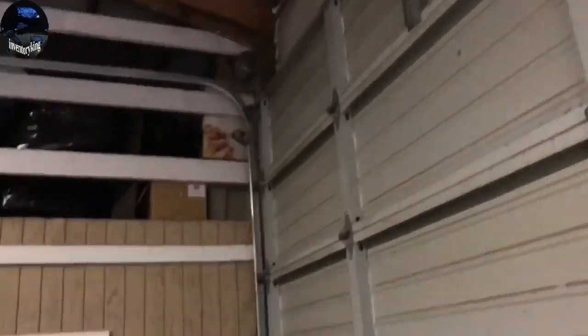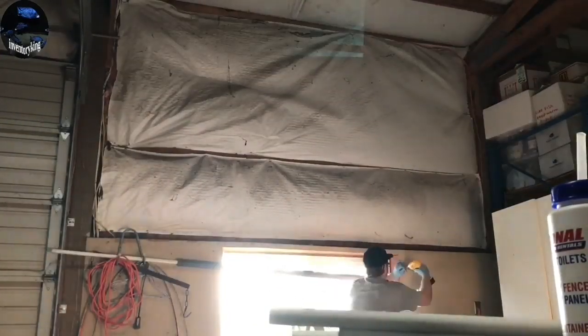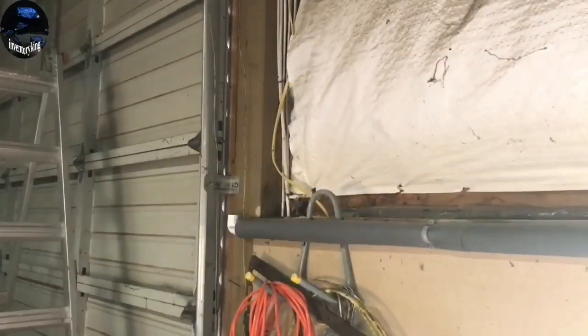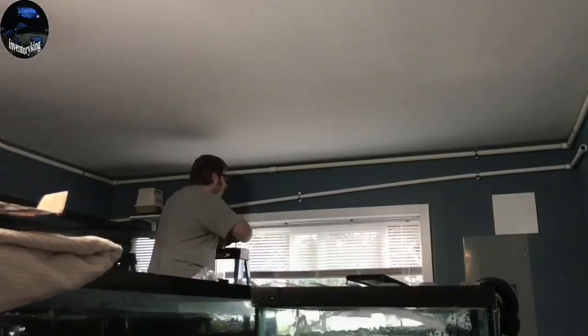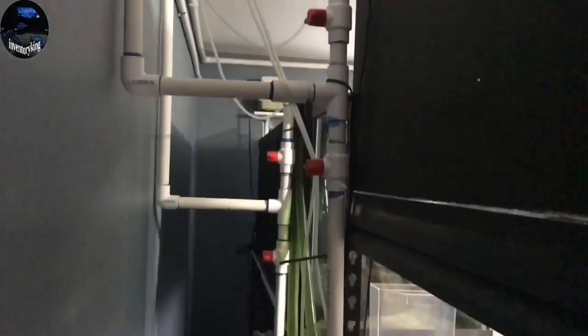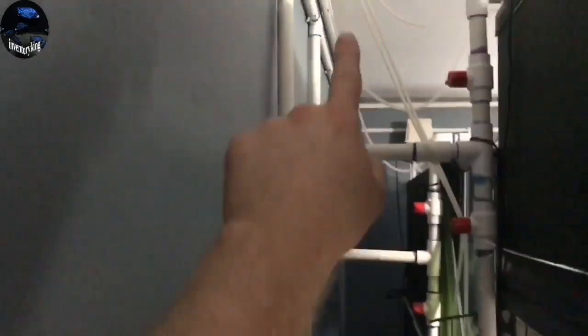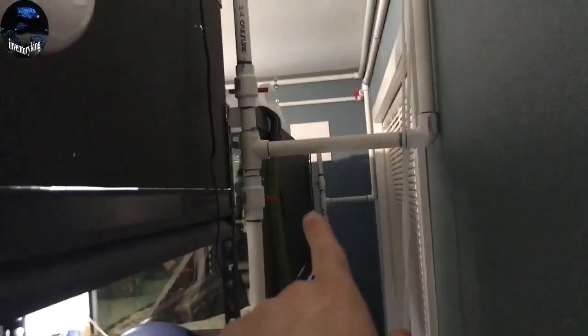Now what we need to do is work on getting the actual fresh water lines into the fish room. That's going to be a nice-size project because I'm running PVC. I probably could have done PEX, but at that time I used PVC, which worked really well for the space I had. Now we are in the fish room getting it all put together, using a level because I wanted it to be as level as possible. And there you go — here's what it looks like behind it. The lines come down and there are valves that go to each tank so I can fill them up once I drain them, and that's on both sides.